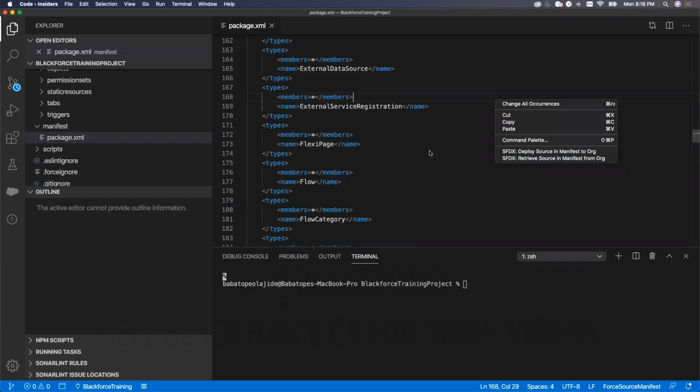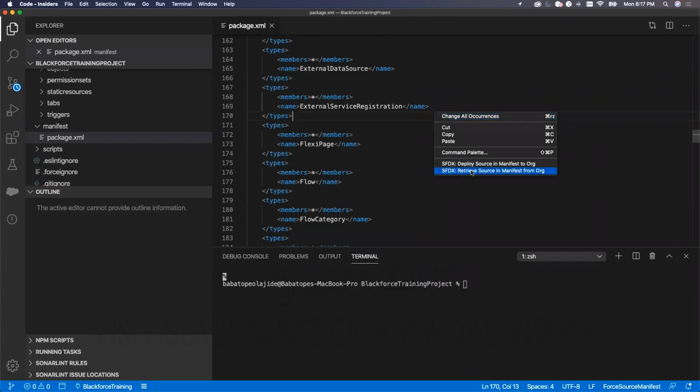Again, retrieve source in the manifest will retrieve all the changes you have made in your org, even if it was someone else that made those changes. Deploy will deploy all the changes you've made in your workspace into your org, okay? So be very careful when you click on deploy. If you click on deploy, it means that whatever changes you've made will be overridden. So if someone is working on the same file as you, the normal thing for you to do is to create a Git branch. Work on that Git branch, review with your colleague before you push that Git to master. Okay, you should be working with branches and the likes.